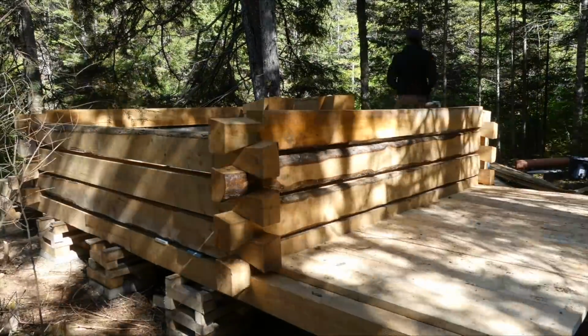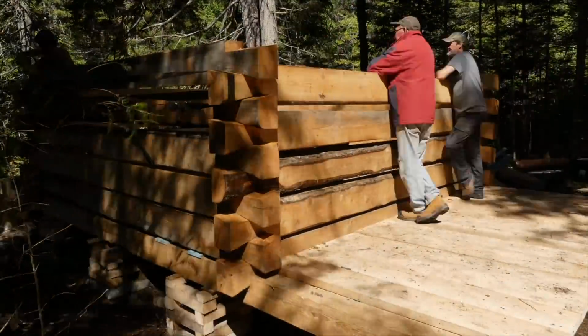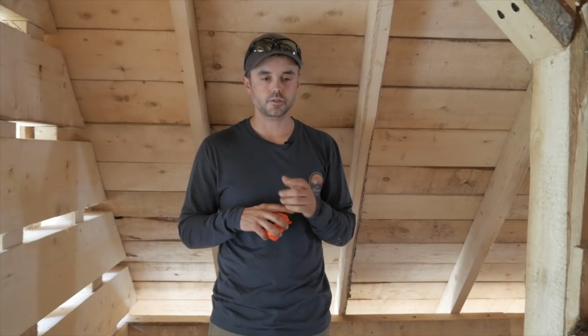I think I could have done that. A lot of people do. I just didn't know exactly where I wanted to put them. So I'm going to cut those out. There's some trim pieces on the roof and the walls and gutters for the rainfall that I'm probably going to put on.